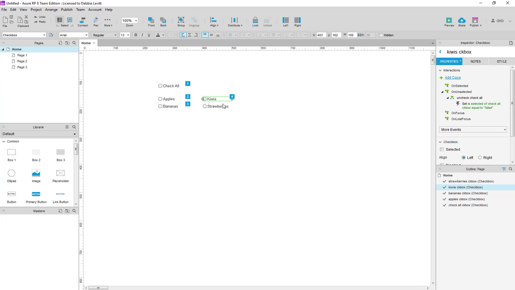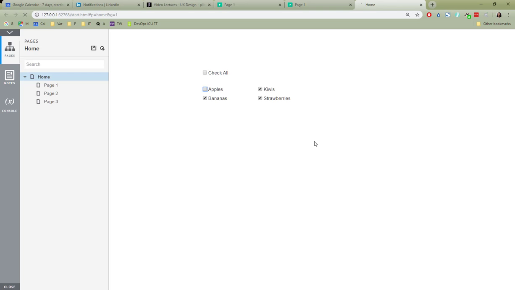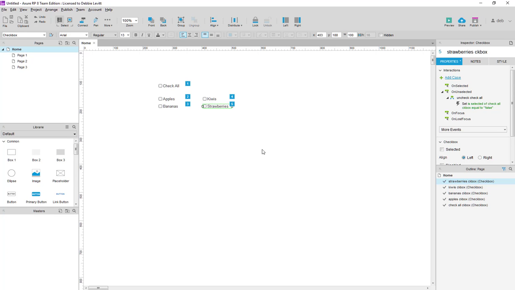paste, paste. Let's do it. Paste. So now if we wanted to uncheck any of these, the same thing would work. I could uncheck kiwis and it would just uncheck the check all. And again, this is just for realism. If we're building in Acture, we're building for realism. Otherwise, we could use some other lesser tool, but this is part of why I love Acture. And again, sometimes I teach people as a more advanced thing how to use a listener, an automatically running process, to constantly check for something like, are all 4 of these checked?